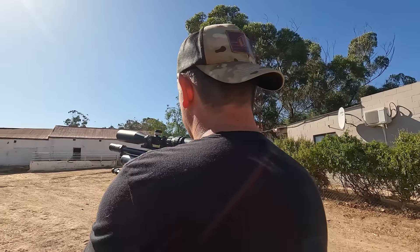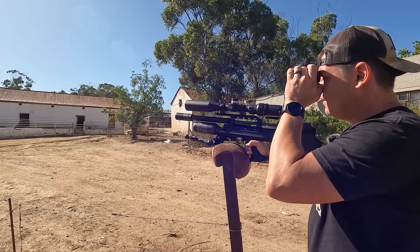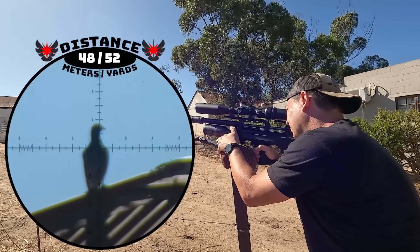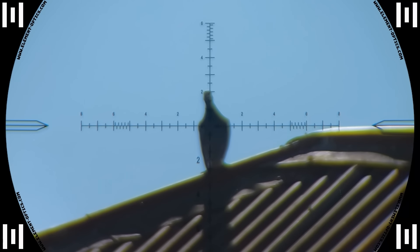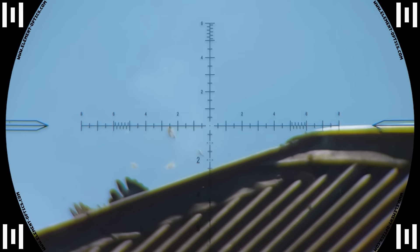I'm going to take one more — I think that's going to be 48 again. Yeah, 48. Solid impact, 48 again — again in the neck. It was getting a little bit too easy by now. So as I mentioned, these pigeons have basically no idea what's going on because I don't think they've been shot at before. They keep on coming back sitting at the same place, which makes it quite easy, but we're going to put a challenge on ourselves and just move around a bit so we don't get the same shot all the time. Otherwise it's just too easy and there's no fun in that.